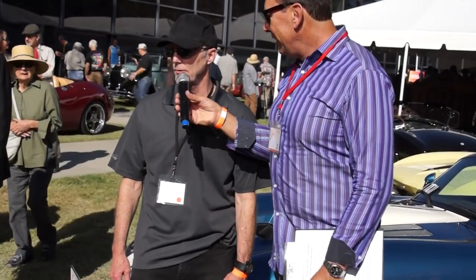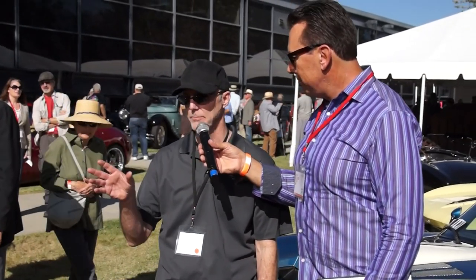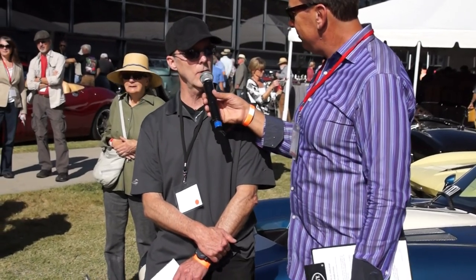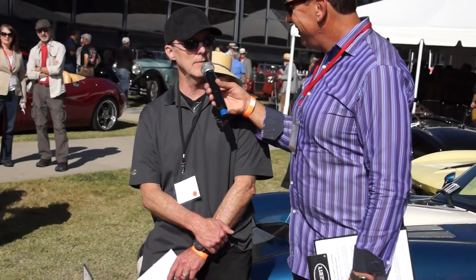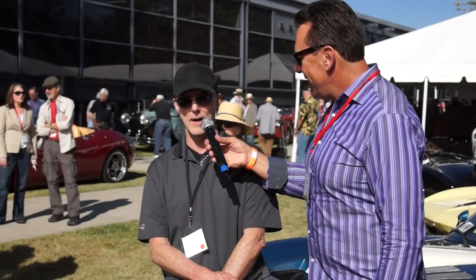Everything has to be creatively addressed, whether it is a Cruze or a Spark, or even all the way up to trucks and Corvettes. But there is something unique and special about a car like this — it has a rich history. And when you're designing it, you want to draw upon that. But it's the designer's job to take it to the next level and look forward. You're paid to do something different, push it, maybe even scare yourself and scare other people. Because if you do things that are expected, it doesn't last very long — but you've got to be careful about how you do it.